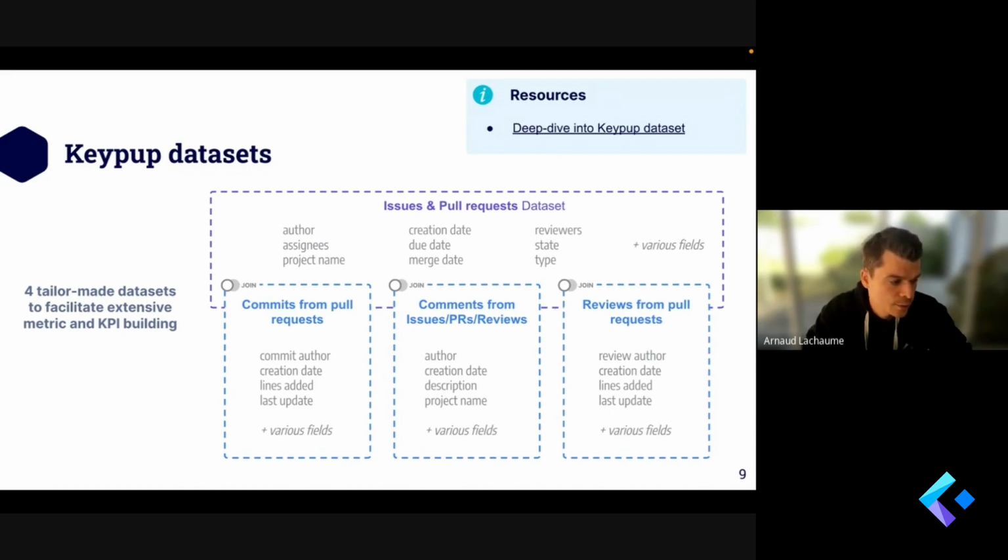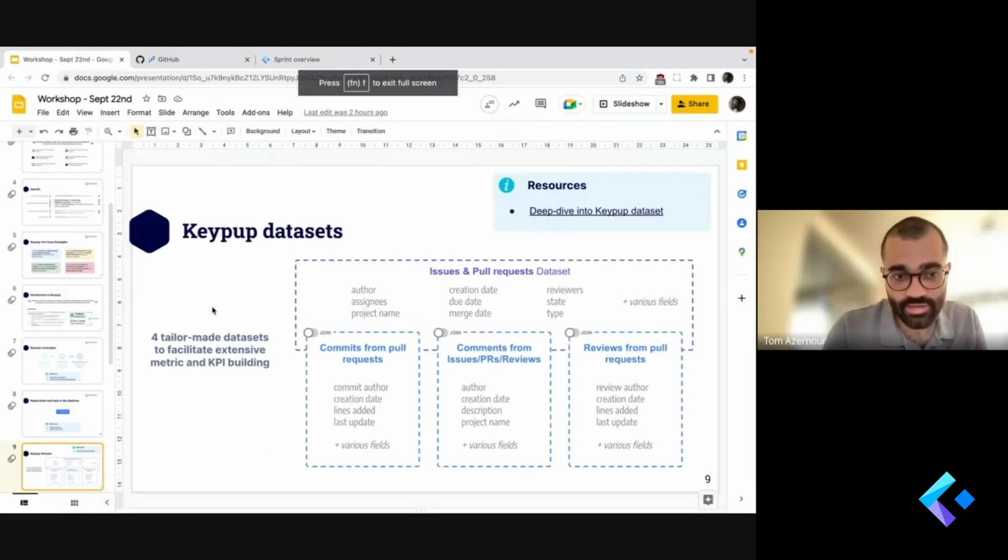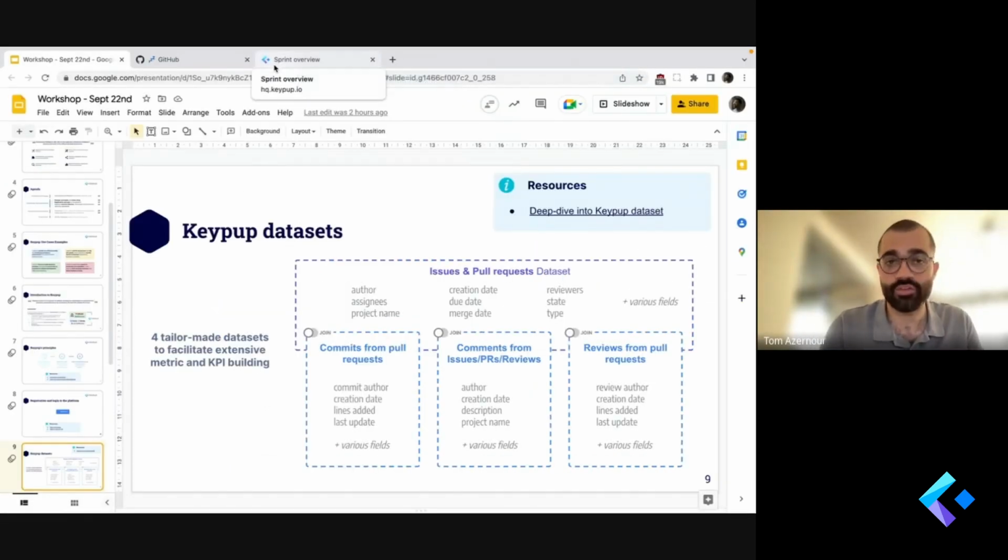On that note, I will let Tom show a bit how to create widgets and insights, and then I'll take the lead again to show you some of the metrics that I monitor and how I create them. Yes, indeed. Thank you. I'll show very simple examples of how to customize all of that.